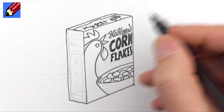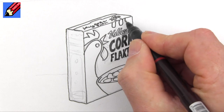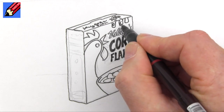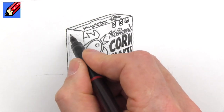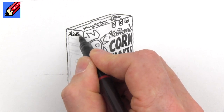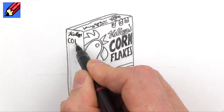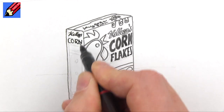Good. And we're probably going to have these little kind of things that come down there telling you what vitamins are involved. And then again, we need to have Kellogg's and corn flakes.